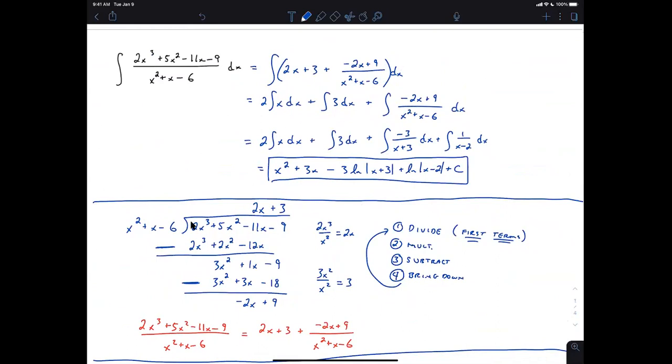But the idea is when you have the degree of the top larger, or if the degrees are the same, you should start with long division and rewrite the problem. There are a few exceptions to that. So like if there's a quick u sub that works or some small manipulation you can make, you can get around this, but that's rare. So those problems are set up that way normally. The general approach, when the degree of the top is bigger or the same, is to start with long division.